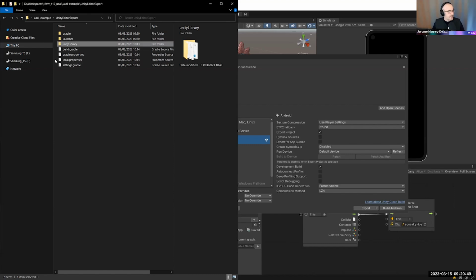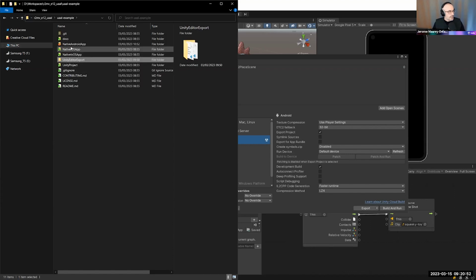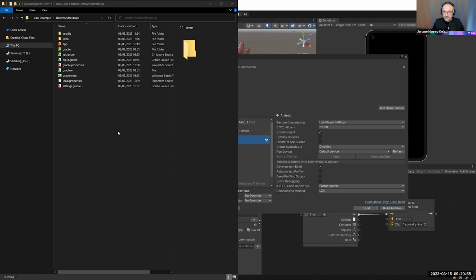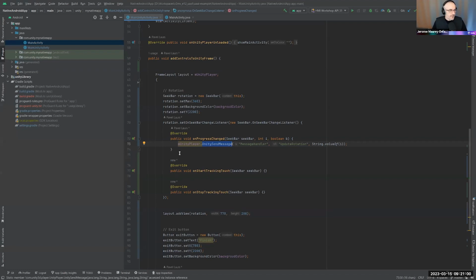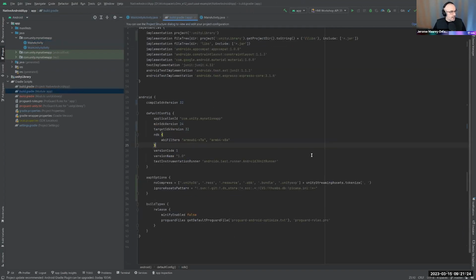But this is not the project that you are going to use. I want to use the native Android app. So I open this inside Android Studio, which I have open here. Looks very similar to JetBrains Rider because it's based on JetBrains tech, if I remember correctly, Android Studio. So here, basically, when you open your Android Studio project, you need to reference the Unity library, and you do all this inside those Gradle and the various setting files that you have for Android.